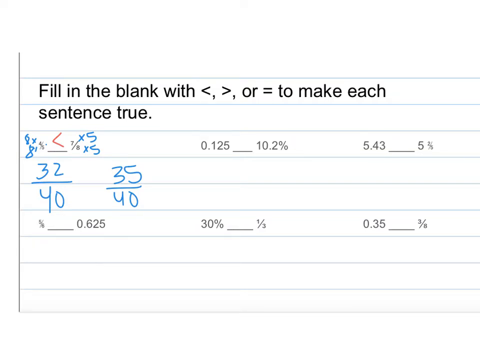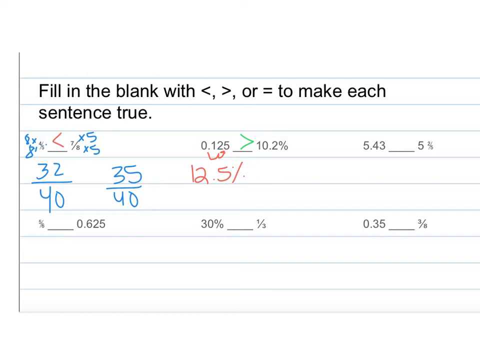Now here we have a decimal and then we have a percent. In this case, we could get them to be the same form. So we could put them both as a percent, or we could put them both as a decimal. Either way, that would help us to compare. So I'm going to turn this 125 thousandths into a percent by moving the decimal 1, 2 to the right. So we would have 12.5%. This would then tell me that that was the greater amount, because 12.5% is more than 10 2/10%.